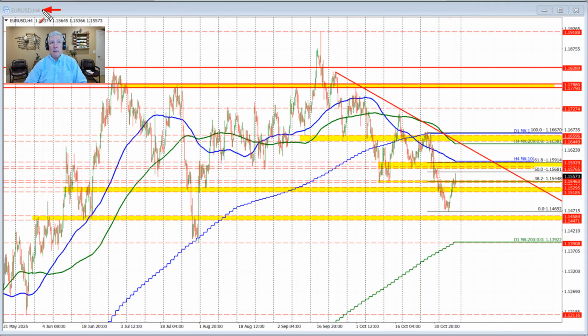The US dollar is little changed in trading here today, after some up and down trading. I'll take a look at the three major currency pairs: the euro versus US dollar, dollar versus yen, and sterling versus US dollar from a technical perspective in this video. So let's get started. I'm going to start by taking a look at the 4-hour chart, just to give a view of this week.